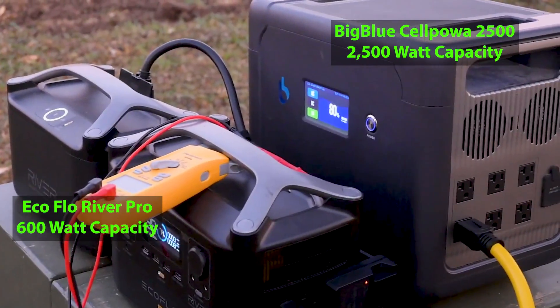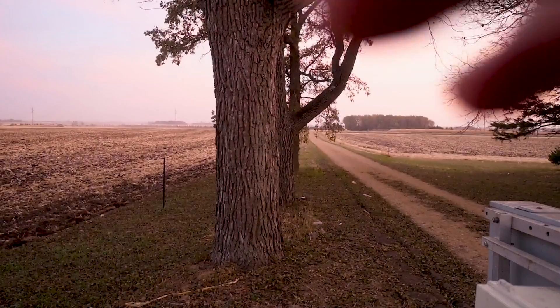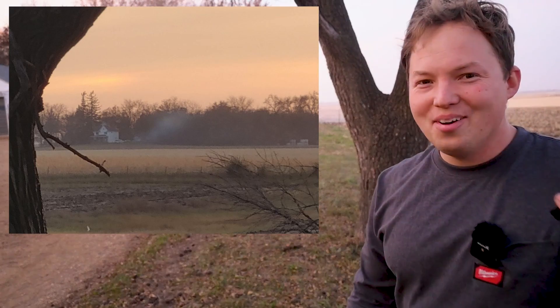While we wait for that, let's call Ruben back and see what he needed. Hi Ben. Hey, sorry I missed your call. What's up? I was just wondering if your property was burning down earlier. That's a good question. We actually were burning some branches and stuff. I even called in the burn permit so that they wouldn't come and try to spray water all over my house. It just looked like from my angle your garage was smoldering super bad. Well, thank goodness it's not, but the siding did peel off. I wonder if that's because of the smoke or maybe there was never siding on it.